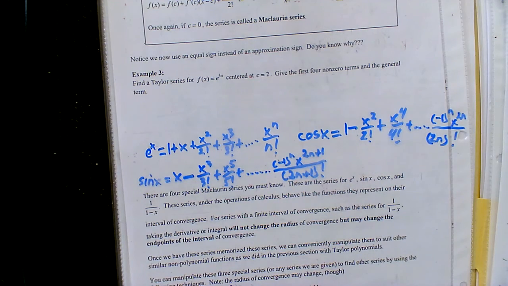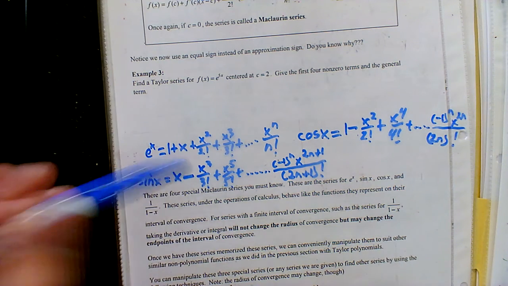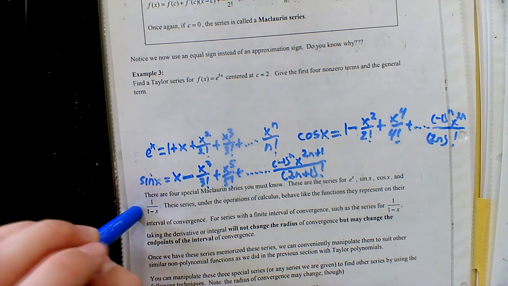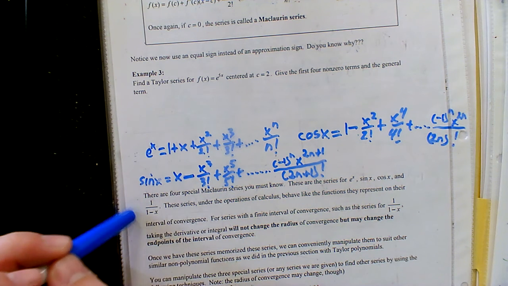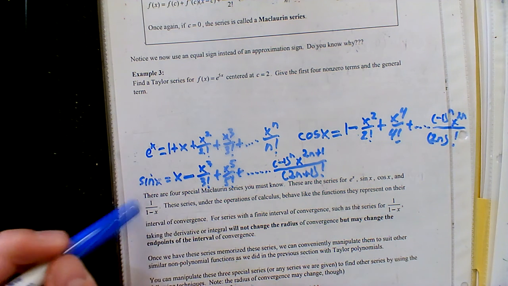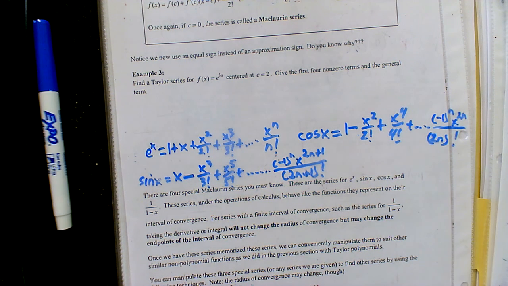So again, those are just a refresher. Those are 3 that we should try to put in our memory bank and should try to remember. And tomorrow, we'll start right here with these 3. So these are 3 that you have memorized. We're going to look at this 4th one here, and we're going to write down the series for this one. And that's another one that you should have in your memory bank. And we'll go on from there with more examples.